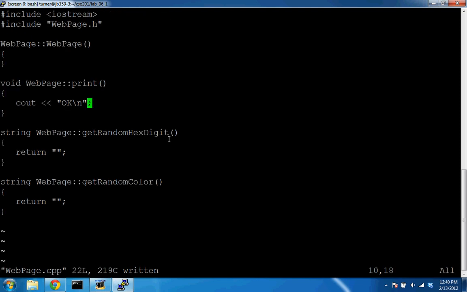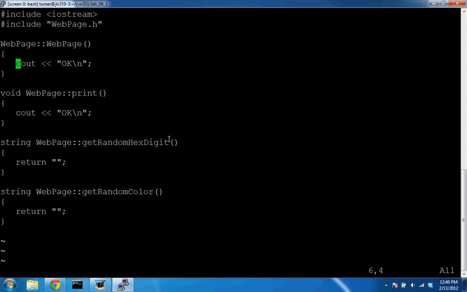Okay, so that's how you call a function on an object. You create the object and call a function. Look at this. This is the constructor. Our constructor does nothing, but just to show you that it's in fact invoked, let's do this. When the constructor runs, we'll print constructor called.